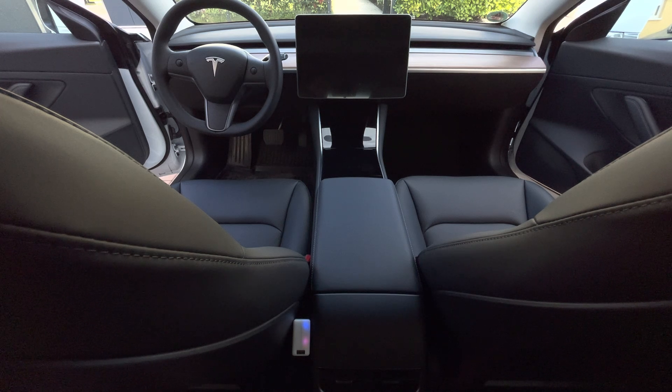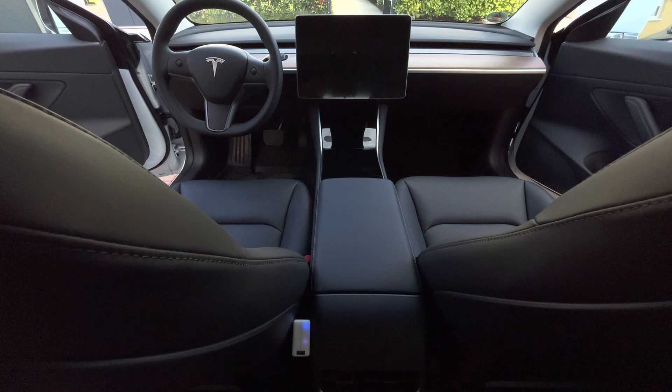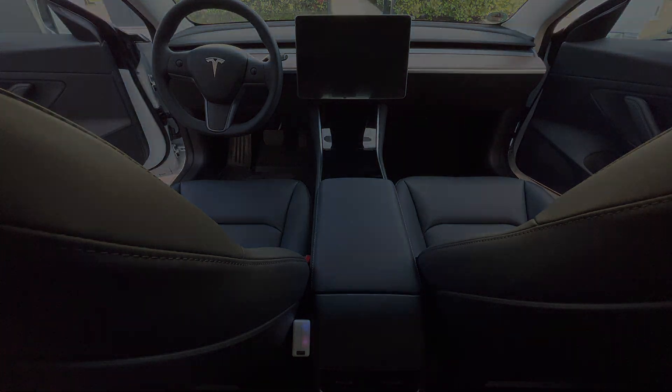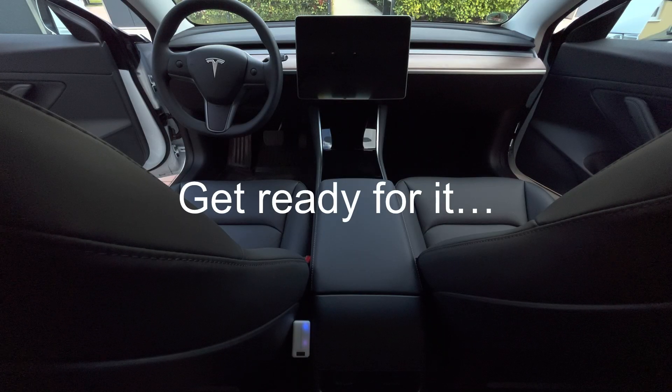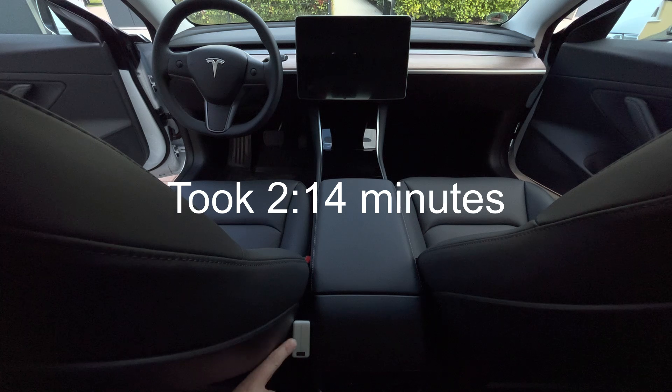Go to the car icon, Safety and Security, Power Off, and click the button. It's better not to be sitting in the driver's seat — better to be in the back or outside with the window rolled down so you can touch the screen. As you can see the car is powered down; in a while we'll hear the clicking noise and the LEDs will go off. Did you hear that? It was quite obvious. Now the car is powered off and the OBD bus LEDs are also powered down.